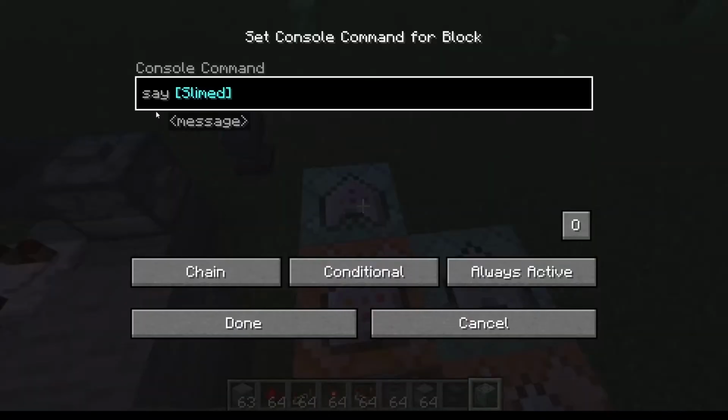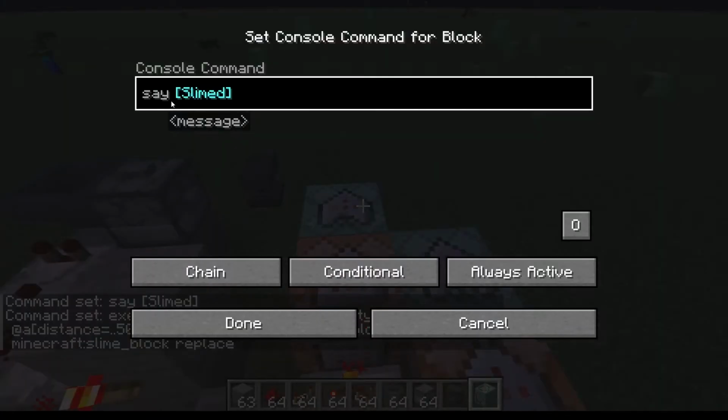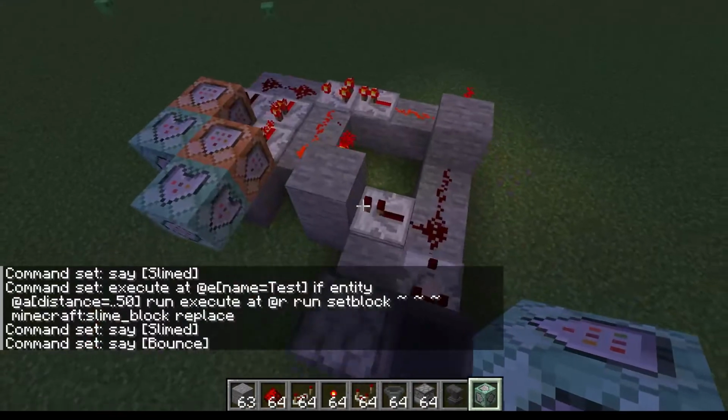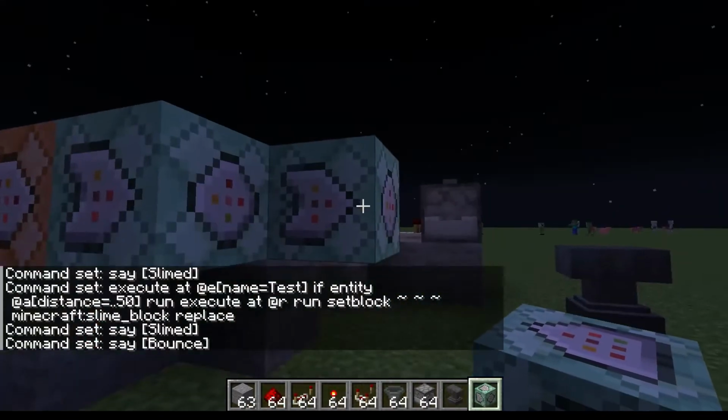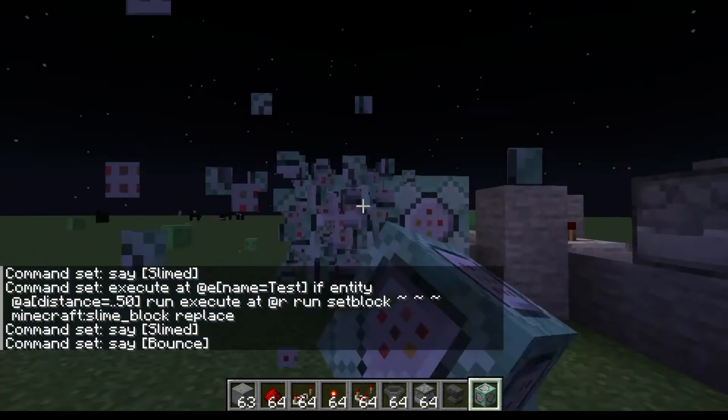Again, super simple. All we're doing is changing the chain command block to conditional. So as long as the actual effect triggers, it's going to put in chat slimed, or it's going to put in chat bounce. Super simple. Again, it's all up to your imagination. You can add as many different things as you want. You can add all different effects.